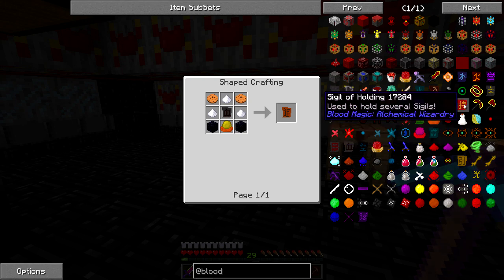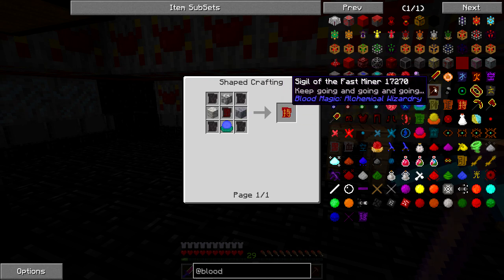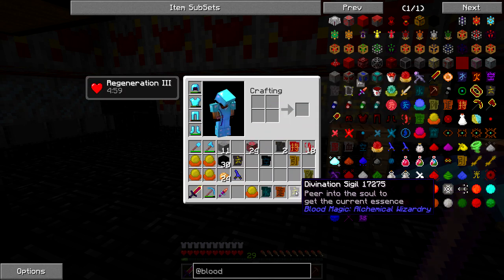Then I also made the Sigil of Holding, which enables me to grab a few other sigils and put them all in one, so it can save inventory space. Although I'm not going to be putting that in armor, it actually has no effect. But I did the Sigil of the Fast Miner, which just increases your swing speed and your mining speed. And this one was pretty easy to make. And the last one, I believe, was the Divination Sigil, which gives me night vision.